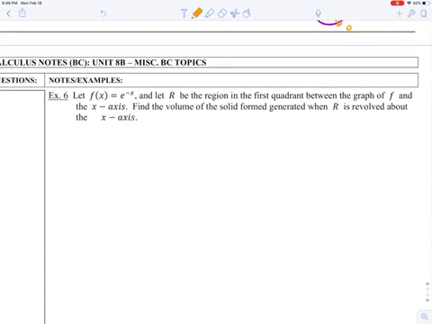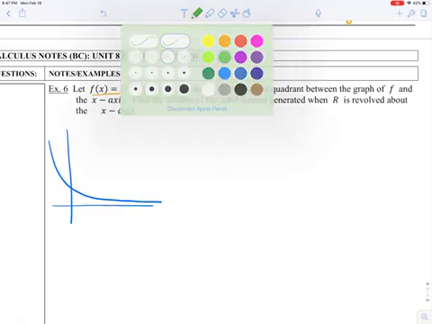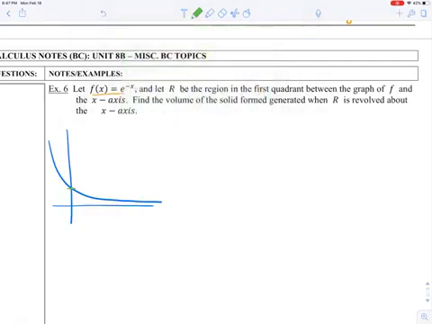Okay? Now, I really like this next question because I think it's a cool question that applies some previous knowledge. This is an infinite volume question. So we're still going to let our function be e to the negative x. Let's graph that real fast. It's a decaying e to the x function, has the point 0, 1. It says, let R be the region in the first quadrant between the graph of f and the x-axis. So my region is all of this stuff forever and ever, all the way out to infinity.